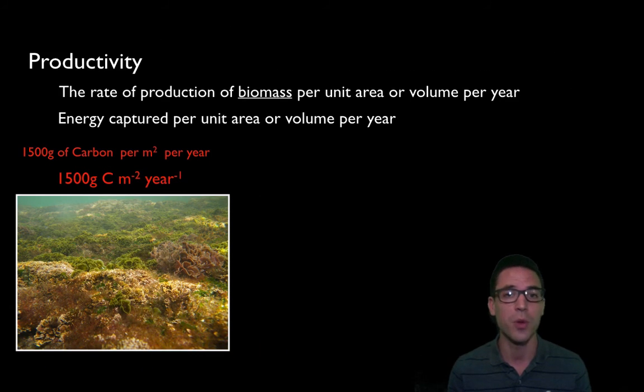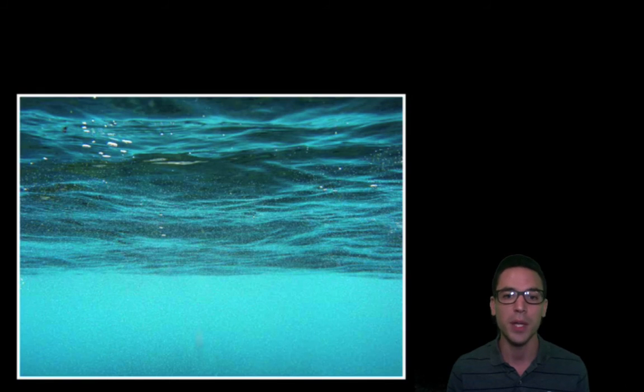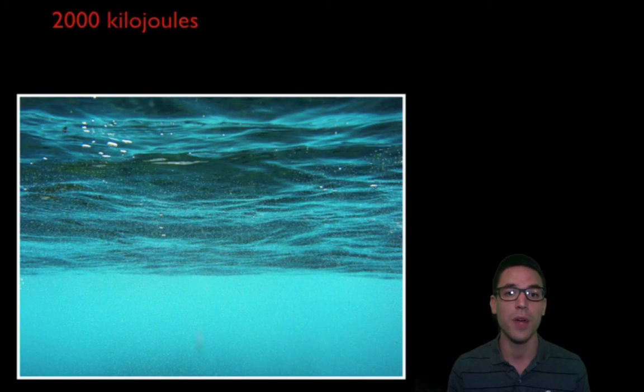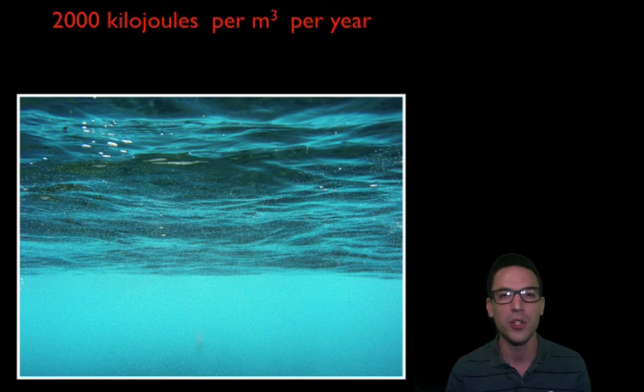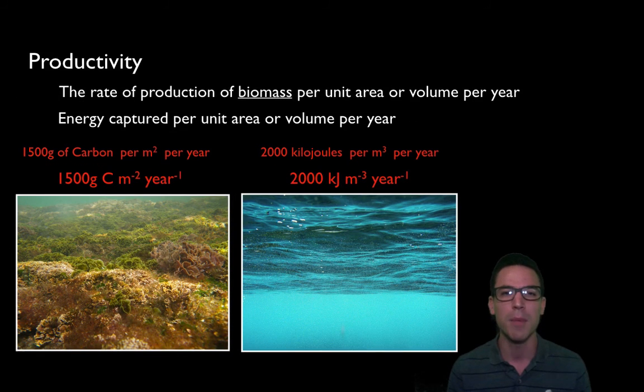I could also take a look at how much energy is being captured. So another way to measure productivity is how much energy from, let's say, the sun is being put into our producers, again, per unit area or volume per year. So let's say, this time, instead of measuring the algae, I'm going to measure the phytoplankton floating around in the upper surface of the ocean. So this time, let's say, instead of measuring the amount of carbon, I'm going to measure how much energy. So a unit of energy could be something called kilojoules. And let's say I determine that 2,000 kilojoules of energy were captured by the producers. Now over what area or what volume, well because I'm dealing with water now, I'm not dealing with a fixed area. I'm going to measure in volume, which is going to be meters cubed. So length times width times height. And again, let's say that was over the course of a year. So per year. And again, I can shorten this just to put it as 2,000 kilojoules per meter cubed per year. So when we're measuring productivity, you should be familiar with these different units. But all we're really doing is either measuring how much carbon is being put in or how much energy is being captured. The more productive it is, the better it is for the ecosystem. That means more energy and more carbon available to the rest. The more productive, the more biomass and energy available to everyone else.